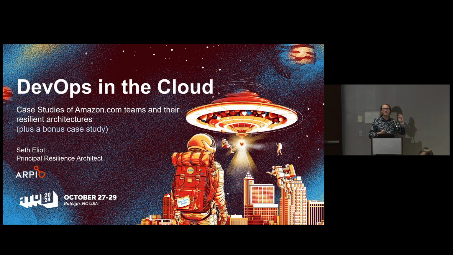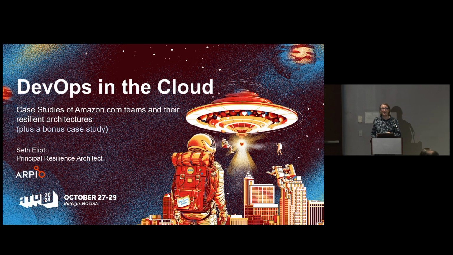You're here for DevOps in the Cloud. This is about Amazon.com teams and their resilient architectures. I personally like learning by example. Give me an abstract concept, I'll struggle with it. Give me a concrete example, I get it. So I love sharing real examples. Plus, you're going to get a bonus use case today also.